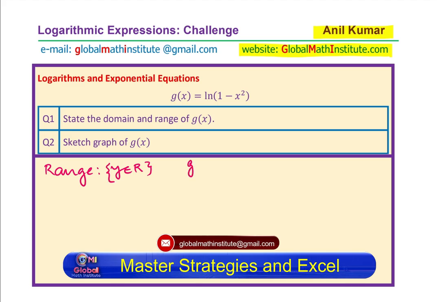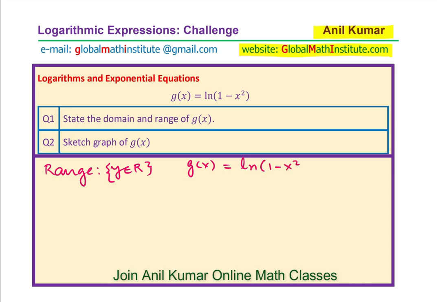We are considering the function g of x, which is equal to ln(1 minus x squared). Now what should be the domain? So let's look into the domain now. For domain, 1 minus x squared should be positive, right? So greater than 0. And that really means that 1 is greater than x squared. And when we take the square root, we get 1 is greater than, what is the square root of x squared? Absolute value of x, right? So what we did here was, on both the sides, we did square root, right?